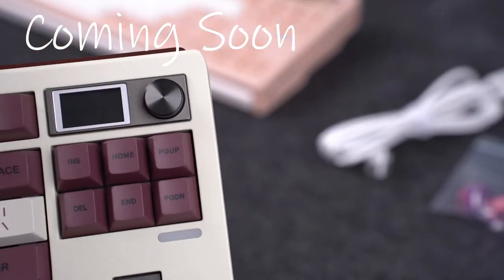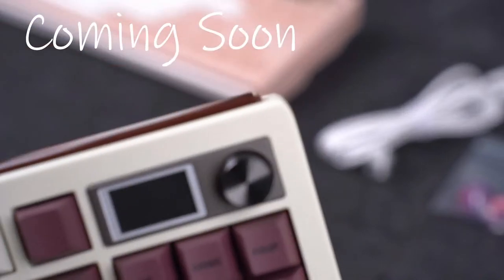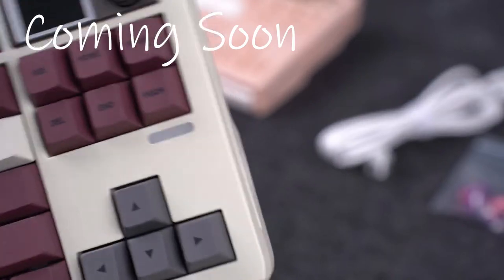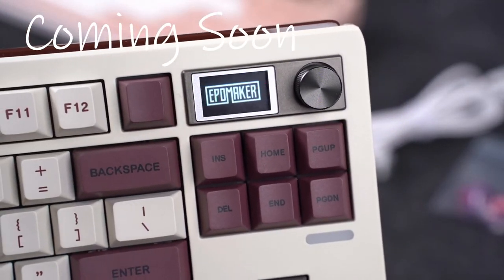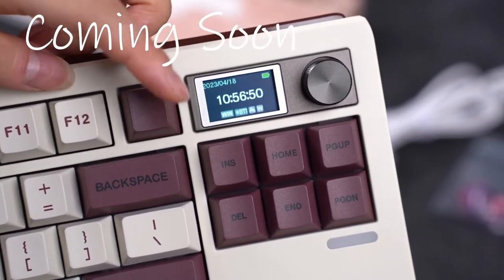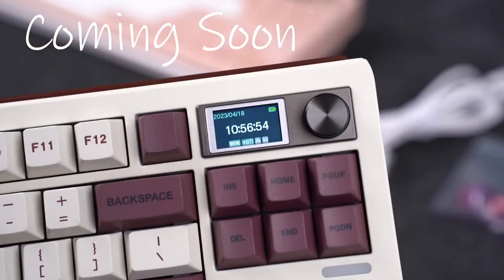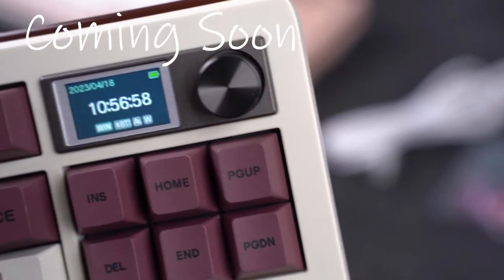And now it's black because I switched it into wired mode, but I didn't plug in any wire to connect the keyboard to the device, so it didn't show anything. And then Bluetooth mode, EPOMAKER, yeah. Now it's in Bluetooth 1. Press FN and QWE, that means Bluetooth 1, 2, 3. So you can connect up to 3 devices under Bluetooth connection.